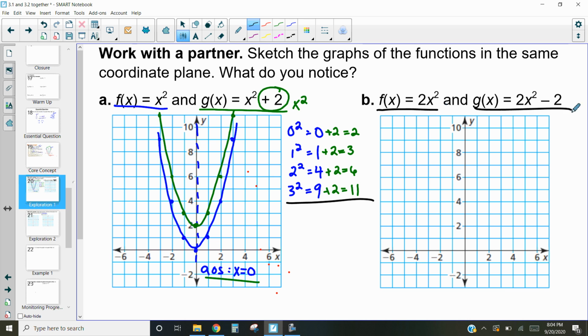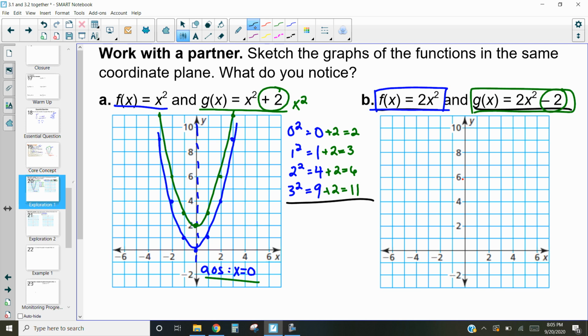What I want you guys to do is graph this one on your own. So remember, figure out what this f of x is first, graph that on there, and then follow it up by graphing this g of x. Now notice the big difference between our f of x and our g of x is our g of x is minus 2. So remember, it's just going to take our original f of x function of 2x squared and just shift it straight down 2.